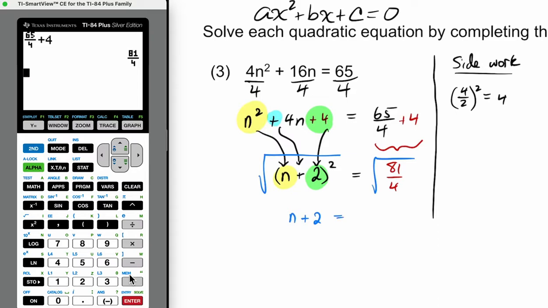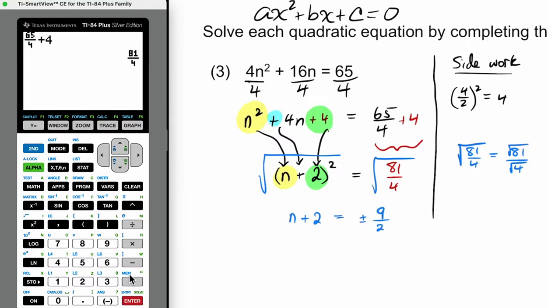But since we're actively taking the square root on the right side, we have to attach a plus or minus there. When you take the square root, and this is one thing that we reviewed last week, when you take the square root of a fraction, that's the same as taking the square root of the top and the square root of the bottom separately. Square root of 81 is 9, square root of 4 is 2, but we put on that plus or minus.